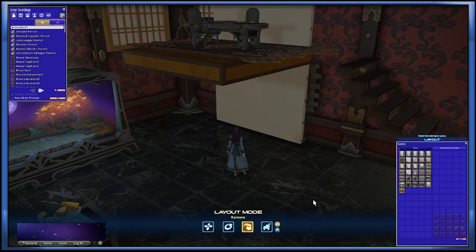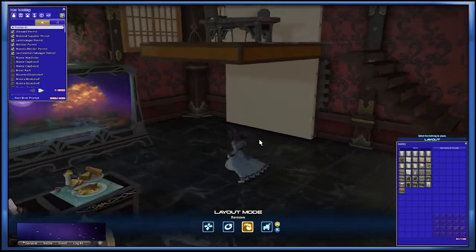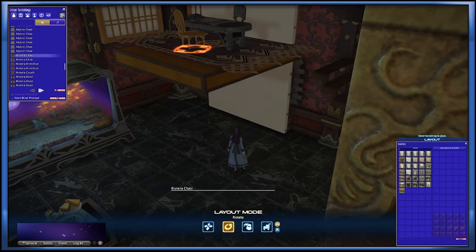There's a very, very important part — please do not neglect to do this, because if you don't, as soon as you come back into your house your items will be on the ground. What we're going to do is take our rotate selected object tool. You want to manually rotate all of your items so that they stay in place on the server. If you don't do this, the next time you're in your house, your items are going to be on the floor.